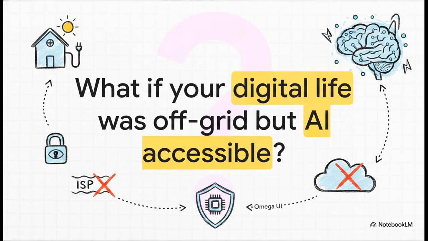I want you to really think about this for a second. What if your entire digital life existed completely off the grid, yet was instantly accessible to your own private AI? Imagine having no centralized cloud servers scraping your data and no internet service providers tracking your traffic, but you still get to keep the blazing fast, intelligent automation we've all come to rely on. That is the massive, almost paradoxical stakes of the technology we are exploring today.